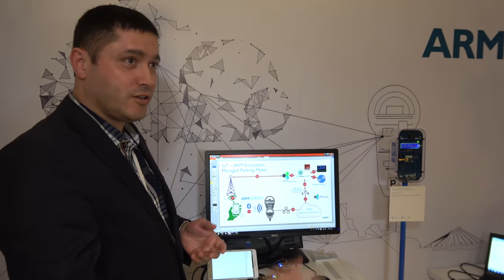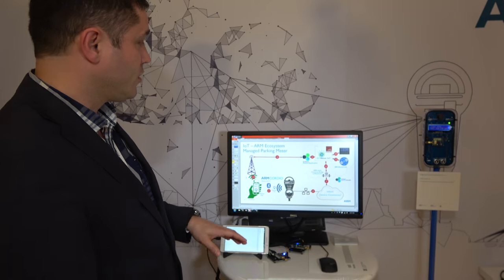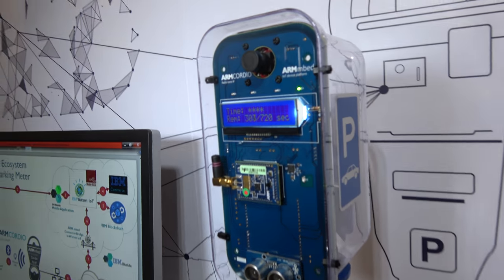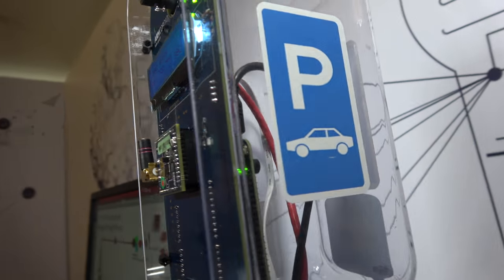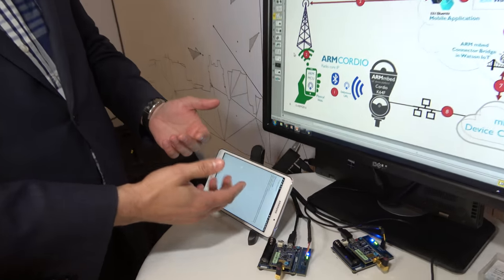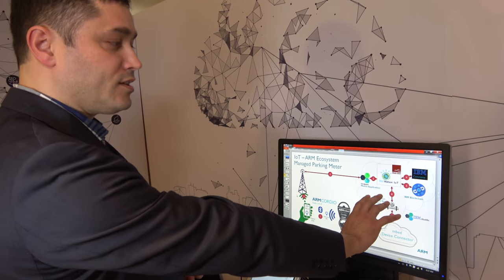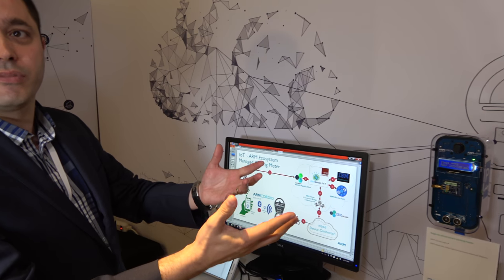Some of my colleagues from mbed and I tried to put together a demo showing a use case: the smart parking meter. What we have here is the parking meter — you can see there's already some money paid into it. That parking meter, through a beacon on your phone via Bluetooth, an app goes to the physical web to say you can put some money. And it goes all the way to the cloud through the IBM Watson IoT platform and mbed device connector to connect to the parking meter.